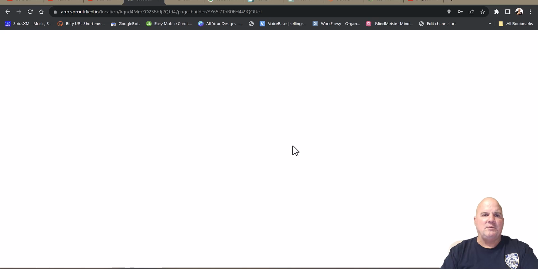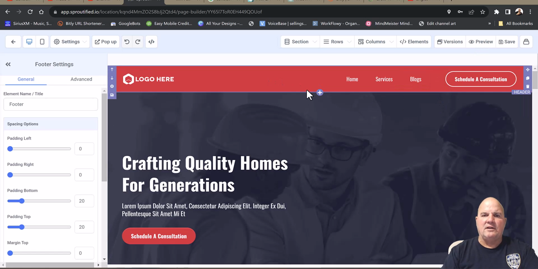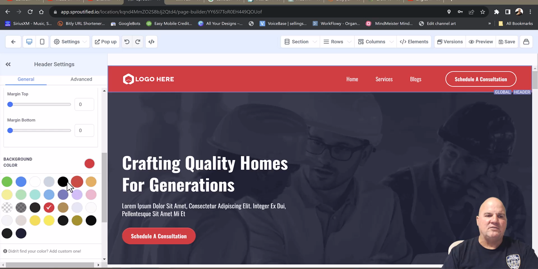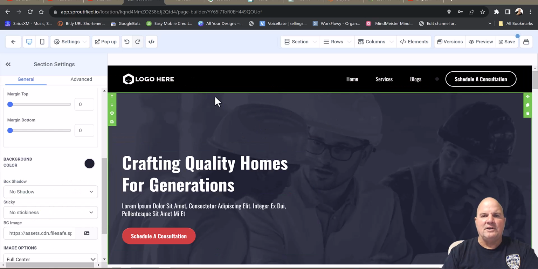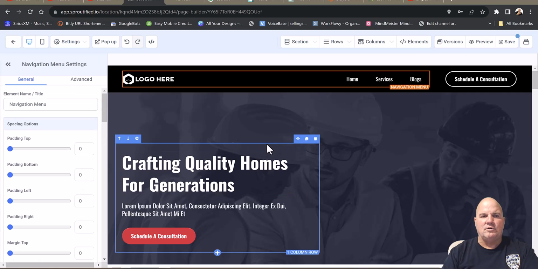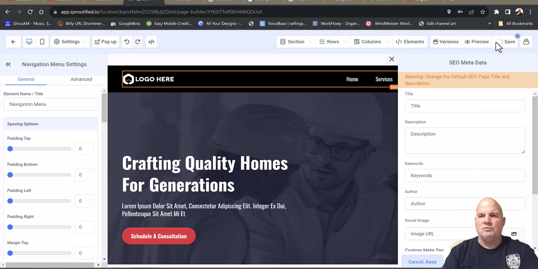So it's already built out. It's loading right now, and we can see what this website looks like. But you can change the color. If you don't like this color up here, you just go over here and we'll change this to black. And it's as easy as that. You can add your logo in here just by clicking and dropping the image in. I'm telling you, a 5-year-old could build a website in this. So we'll just save this and we'll take a look at it.